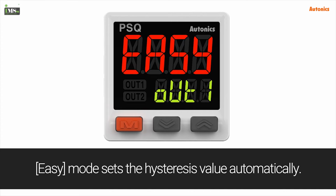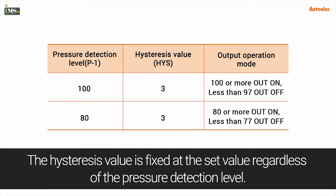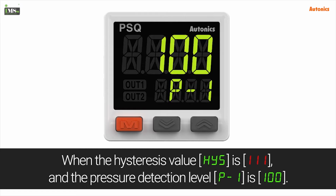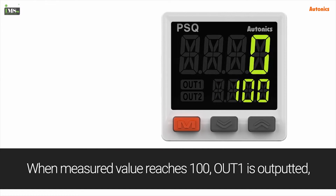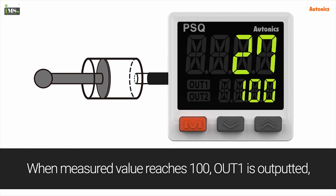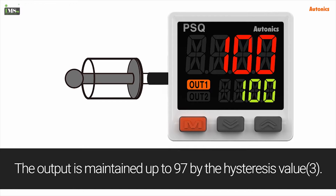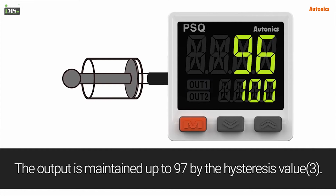Easy mode sets the hysteresis value automatically. The hysteresis value is fixed at the set value regardless of the pressure detection level. When the hysteresis value is 3 sticks and the pressure detection level is 100, when the measured value reaches 100, OUT1 is outputted. The output is maintained up to 97 by the hysteresis value.